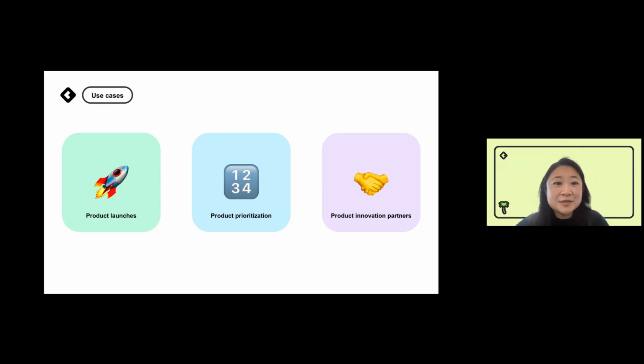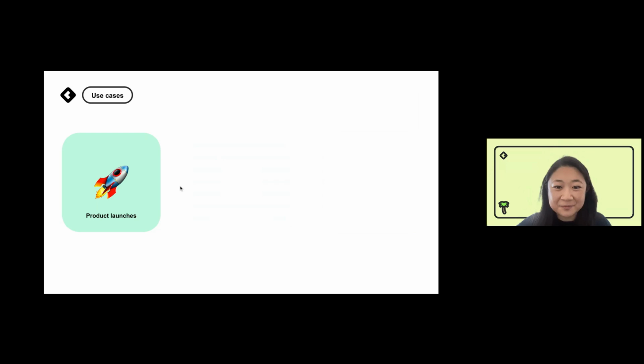And so we'll start with the product launches one. Many of us, I'm sure, work in the technology space. And one of the beautiful and inevitable realities, I would say, about the technology space is how quickly things change, especially when it comes to product releases. And sometimes when you're in the thick of a product launch, it can feel like total chaos, right?